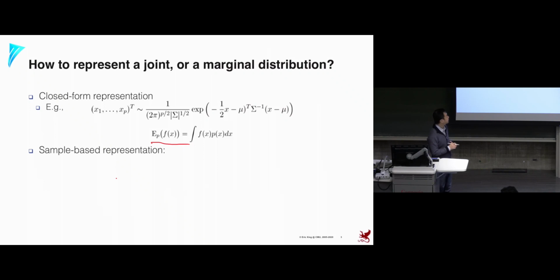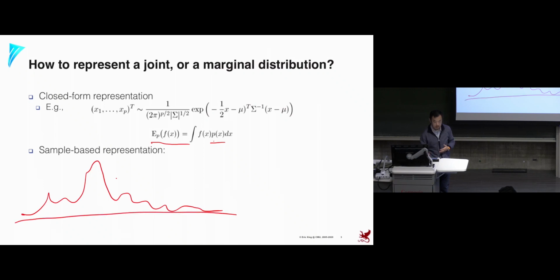For example, here is an inference problem. You need to be able to do integrations over a distribution of arbitrary form. But here it's very easy. You have a Gaussian distribution, and you know how to do the integration, hopefully, right? But what if you have a distribution like this? It's very, very weird, of arbitrary form. And how do you define a mean of a function whose samples are coming from here?